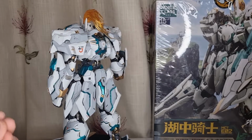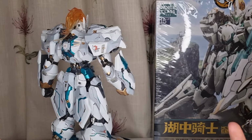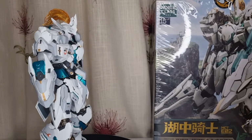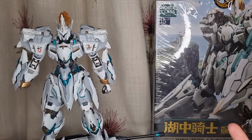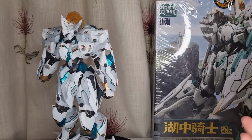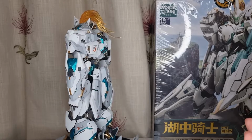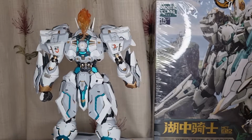I would even dare to say that this is better than Bandai Metal Builds, right? Metal Builds are like 7 inches tall, and they come with some accessories, and they even sell different accessory packs, and they cost a ridiculous amount of money, like 250 pounds or something like that in the UK. This is crazy. I'm not paying that. So I'm sorry, Bandai, you're way overcharging.